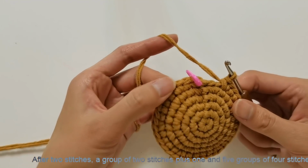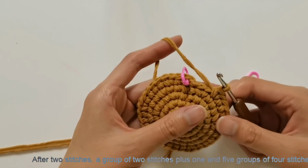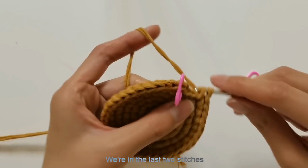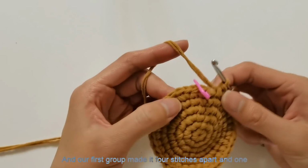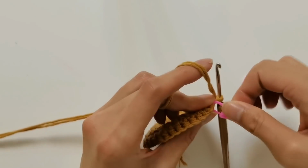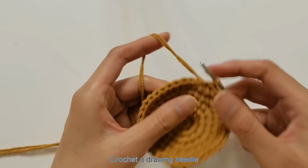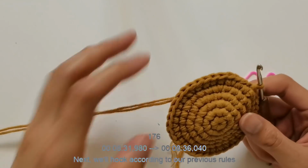After 2 stitches, a group of 2 stitches plus 1 and 5 groups of 4 stitches plus 1, we only have the last 2 stitches. We're in the last 2 stitches. Each hook has a short needle. And our first group made it 4 stitches apart and 1. And the first shot. Crochet a drawing needle. The sixth lap is over.